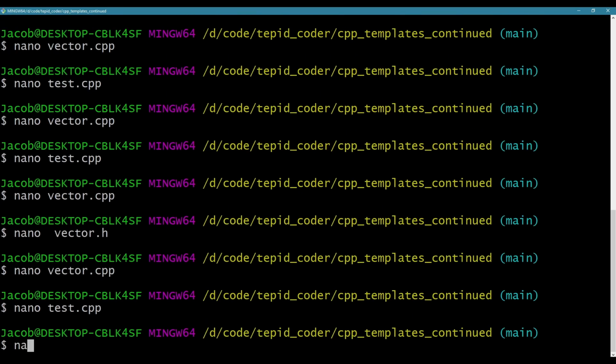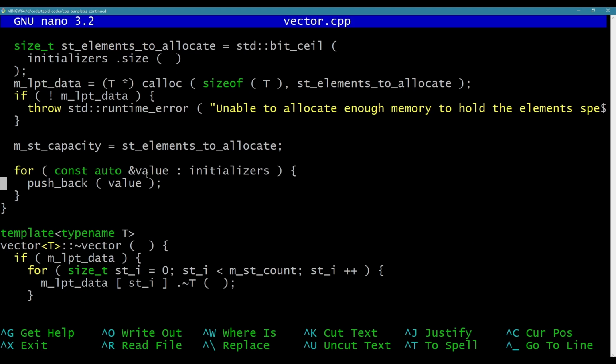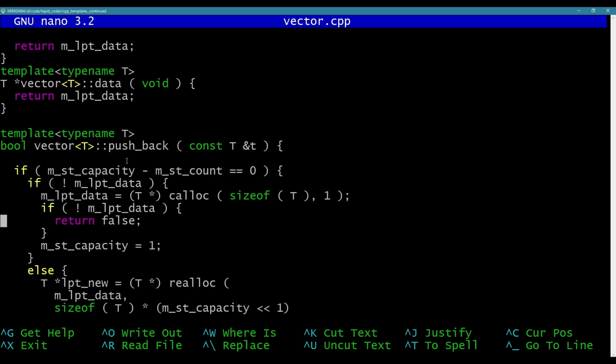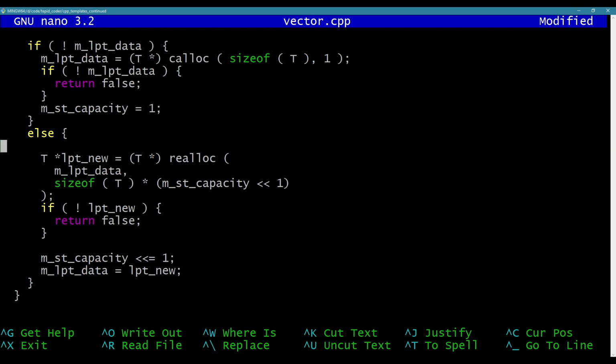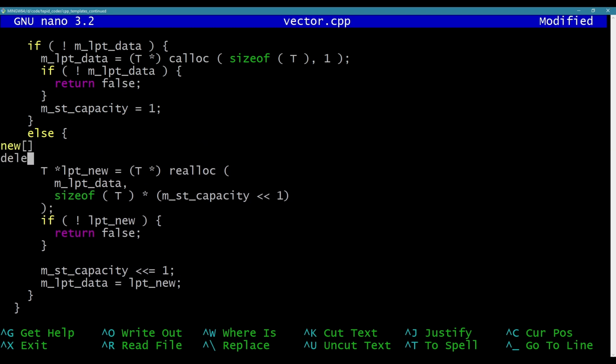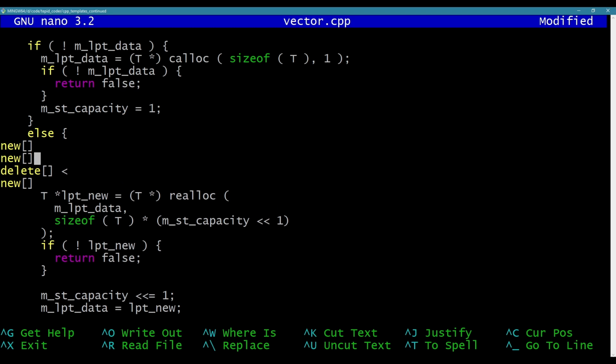Now at this point, if you look at my vector, I'm still using calloc for the initial allocation, and as I need to resize, I'm still using realloc. And this should be faster than doing something like new brackets and delete brackets every time you reallocate, deleting it. And after that, actually what I would do then, if I needed to expand it instead of reallocating, I would allocate a new array, so say a new buffer.